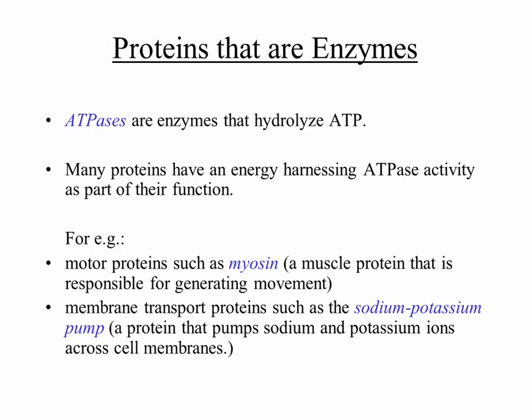For example, motor proteins such as myosin, which is the muscle protein that is responsible for generating movement. Then you have membrane transport proteins, like the cell has to transport sodium out of the cell, take potassium inside. Whenever you need to transport something against the concentration gradient, let's say the concentration inside the cell of sodium is not that high, but still you want to keep pumping sodium out, right? If it's against the concentration gradient, you have to do work.